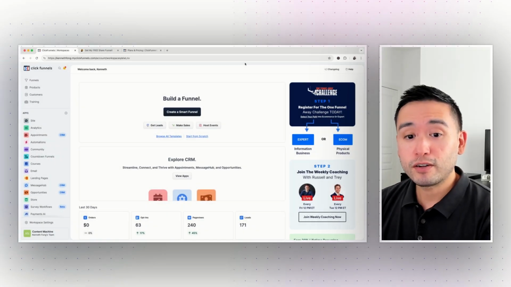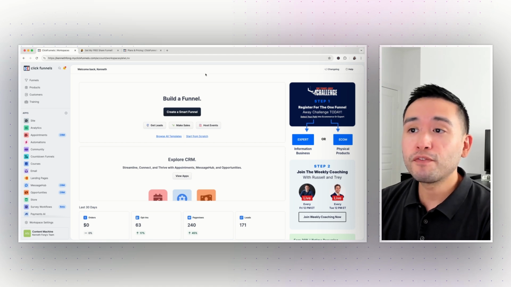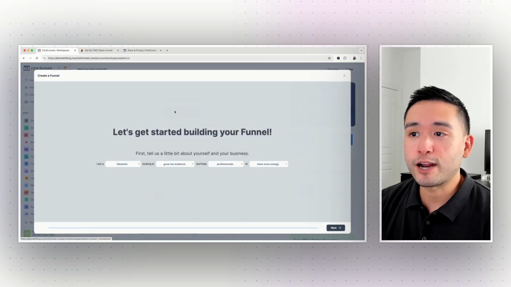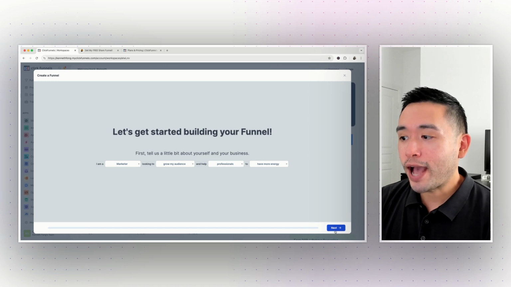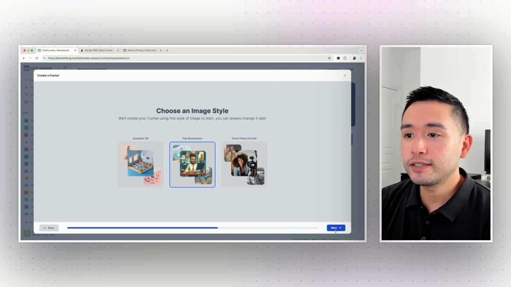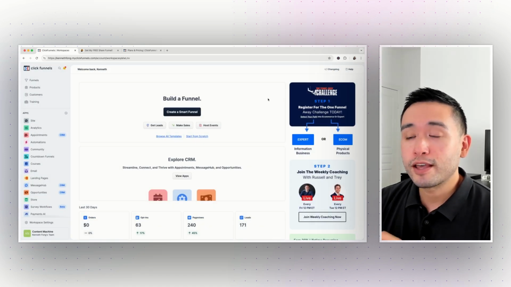So this new ClickFunnels is more than just a landing page builder, but they still focus on funnels, okay? So sales funnels are still the main core. Now, there's a couple of ways you can build a funnel. You could start by using their AI funnel builder. The AI will ask you a variety of prompts, and you just choose your options, and you can prompt it in terms of what type of copy you want it to generate in your sales funnel. And within about 5 minutes, you have an entire sales funnel built out with their AI.